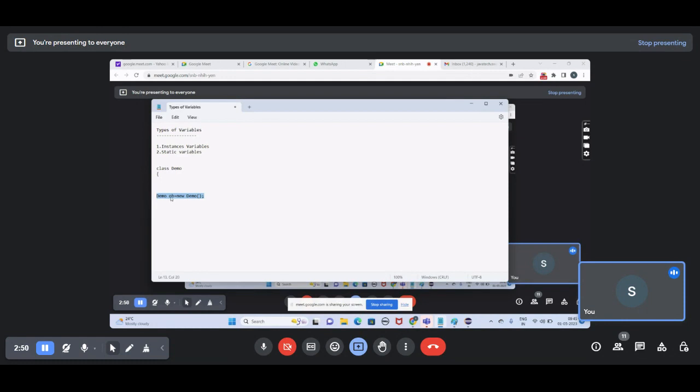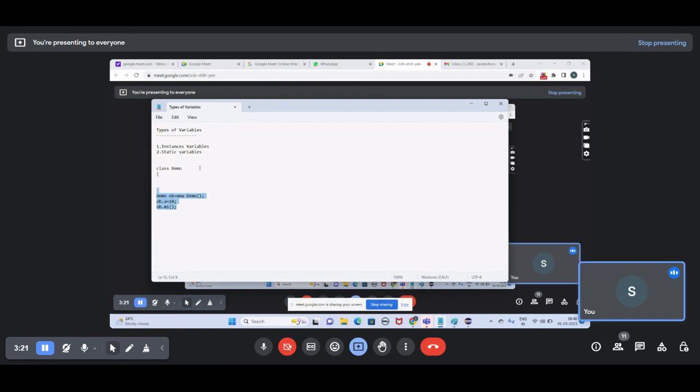Whenever we create an object, at that time if you want to initialize any values, for example, ob dot a equal to 10, ob dot m1 method, with the help of an object we are calling the variables and the methods. Then that is called instance variables.